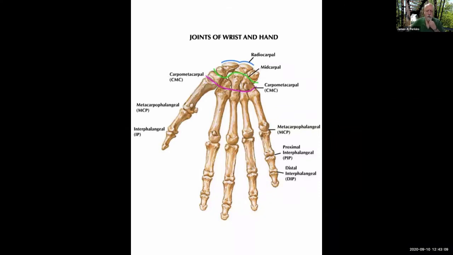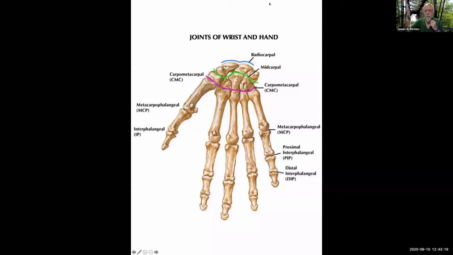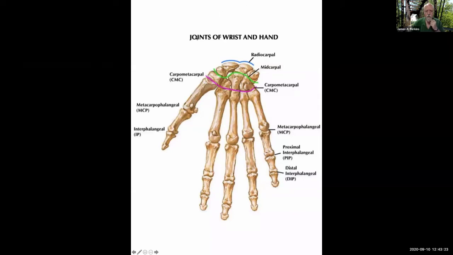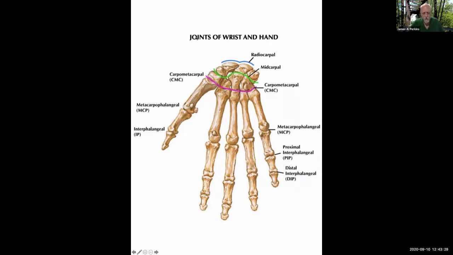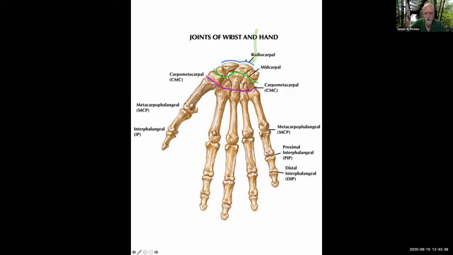Taking a look at some of the other joints that are found in the upper limb. These would be the remaining joints that lie out in the wrist and in the hand. And there's quite a few of them, and each of them has their own kind of unique motion. There's a joint known as the radiocarpal joint. This is one that I already mentioned briefly. It's the joint that's formed between the distal end of the radius. So imagine the radius coming down like so.